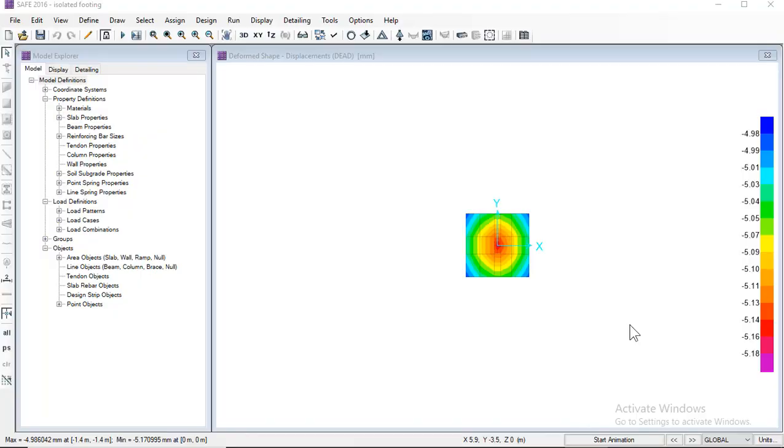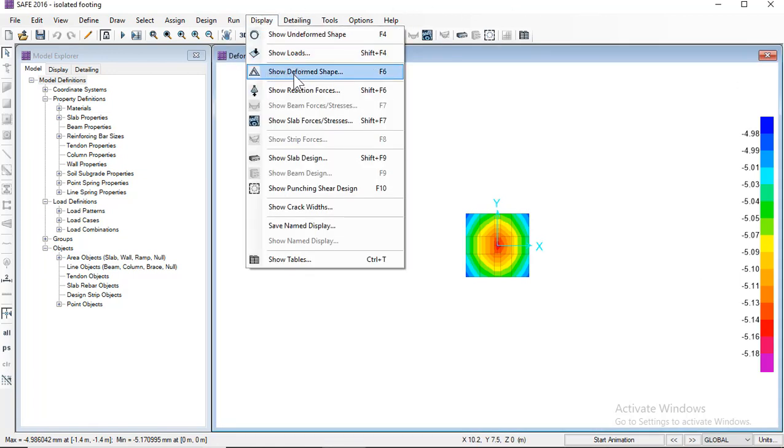After analysis, the program shows the deformed shape, the displacement due to the first load that you have defined, or the program defined. So now click on display, show deformed shape.